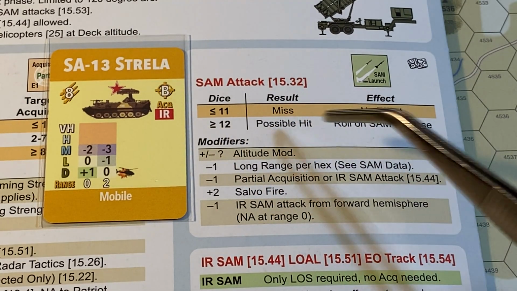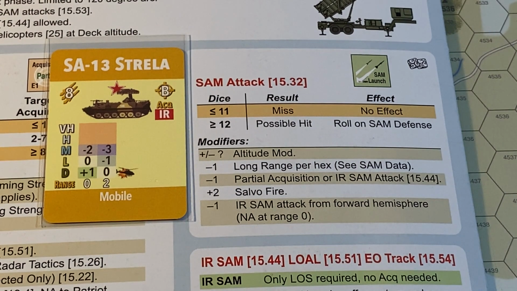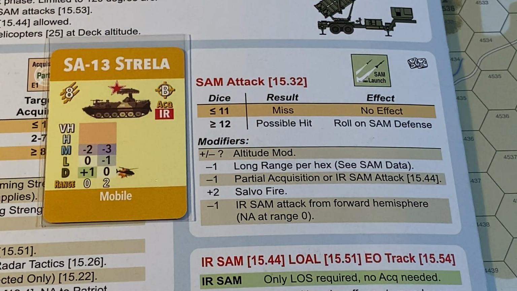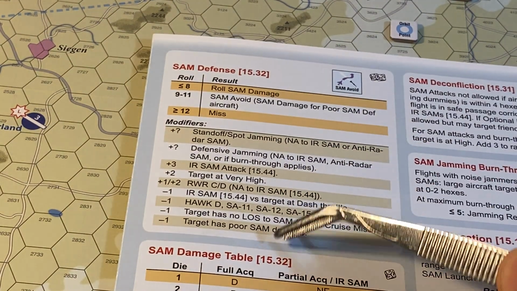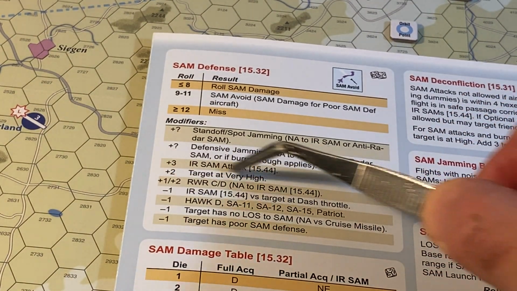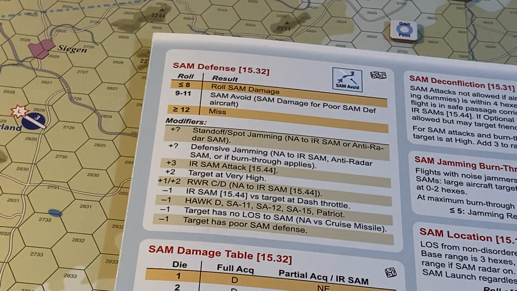Which is only a 12, and there's the words, possible hit. How did that not stick in my head? Because I've spoke about this before. So we've got a possible hit, okay? So possible hit, roll on SAM defense. So we then go into the SAM defense table. I think we get a +3 modifier, don't we? I want to say we roll something silly like a 19 there. We get a miss. So we've had a possible hit, but we've got a miss.